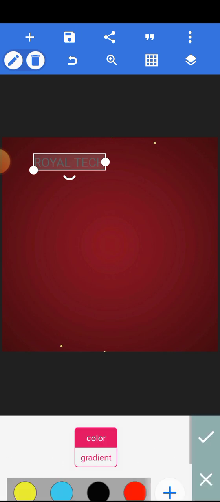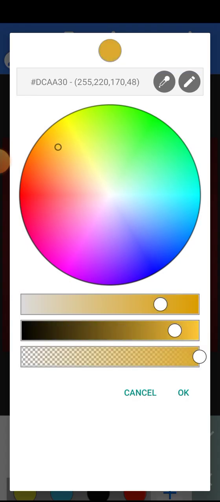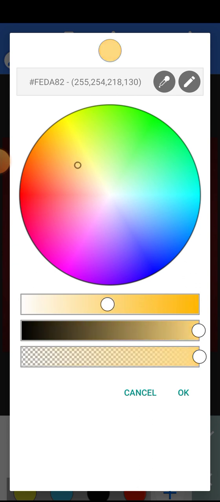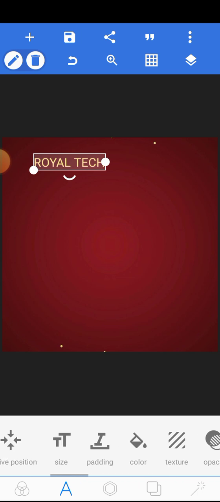I'll add my color. See, this is how to modify color. It's not that hard. You just have to do what you're meant to do. So this is the color I want to use. Then I'll add my font.